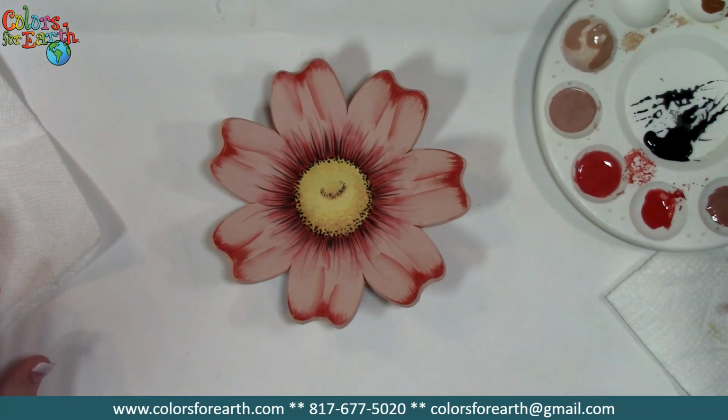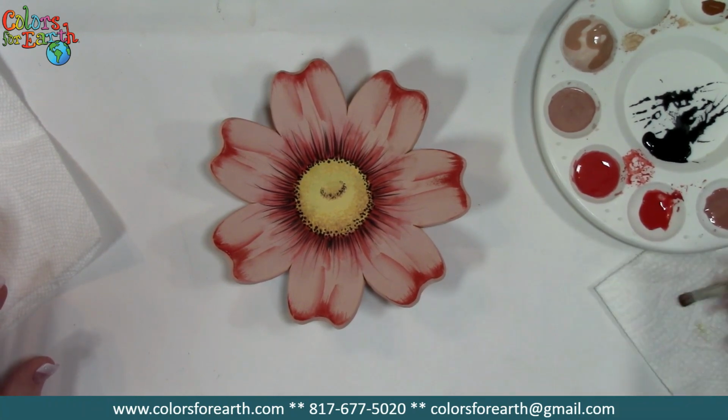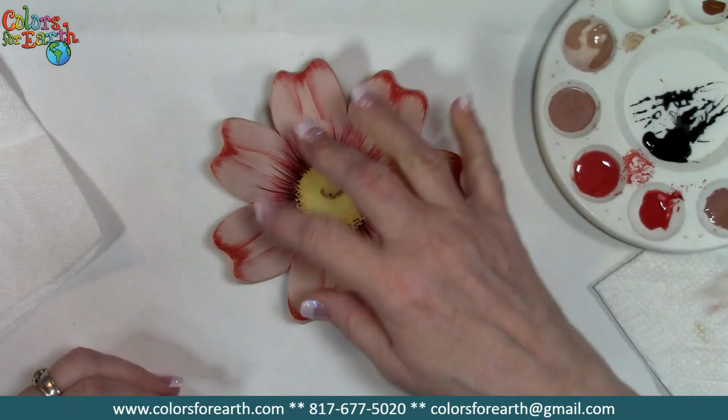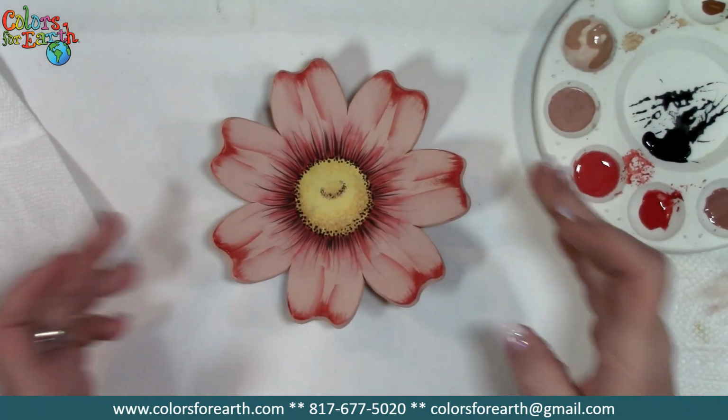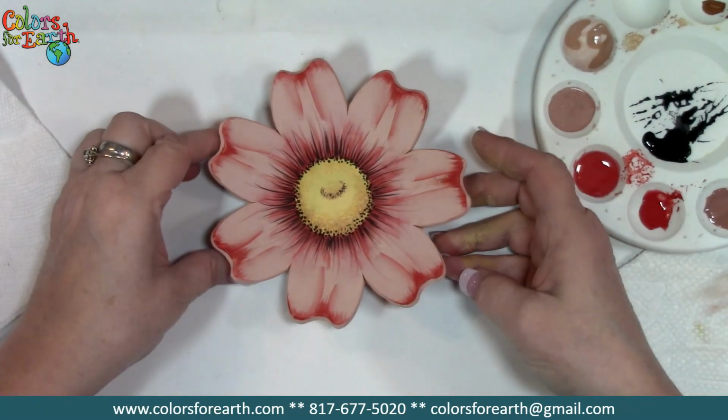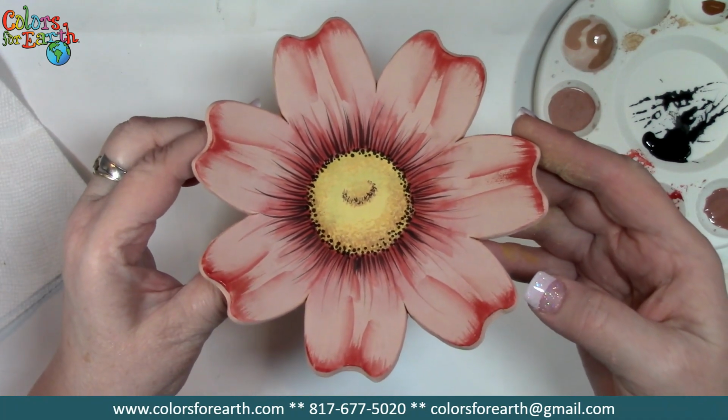So you've learned three color blending, shading, tuck and slide shading, detailing, texture for the center, and then dry brushing with the underglaze on the edges. Okay, so there you go.